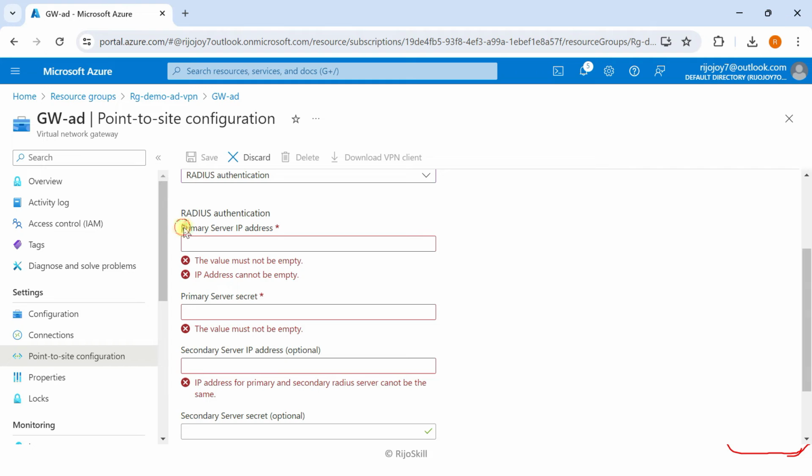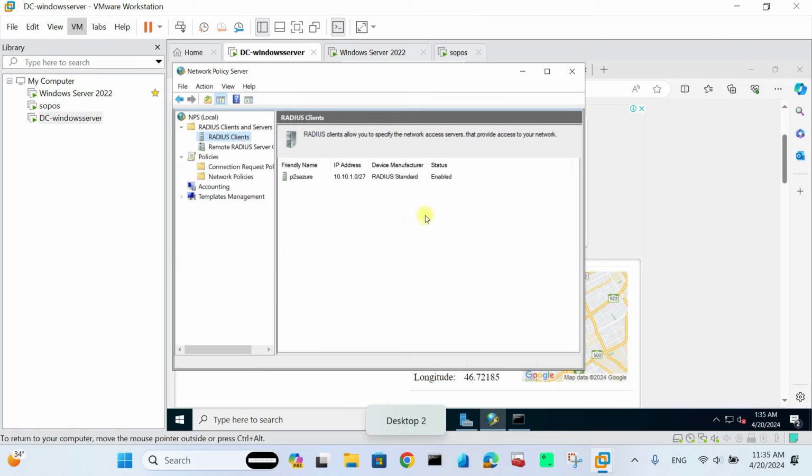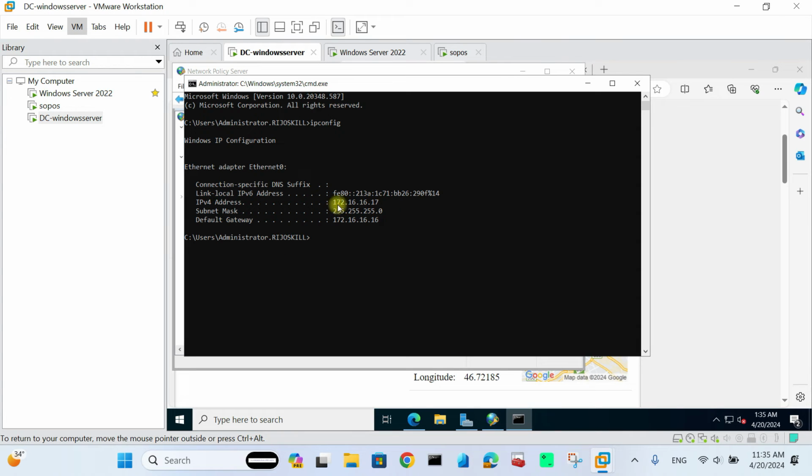What is your primary server IP address? It means your RADIUS server IP address. We will go to the VM on the DC and check the IP address. This is your RADIUS server, so we run ipconfig. 172.16.16.70, that is your IP address.